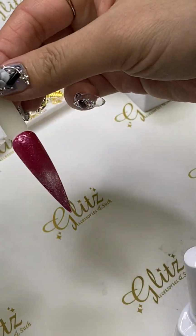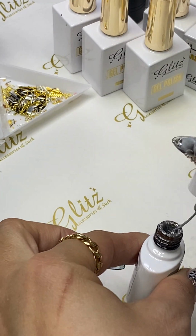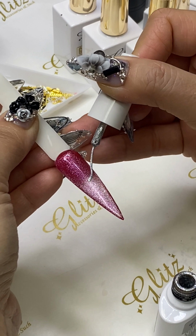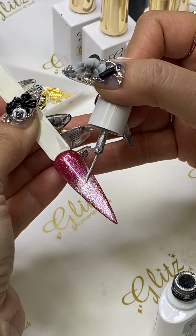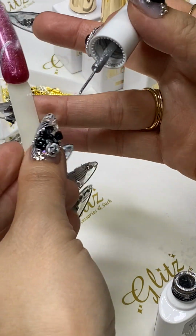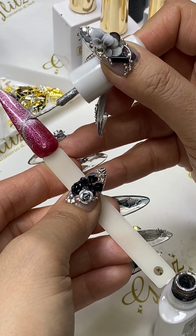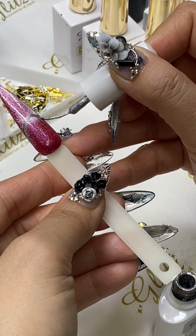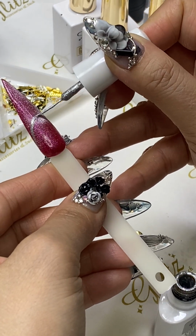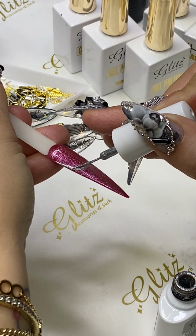Moving on to the next nails. Again, I'm gonna use the silver gel painting. And then do the same thing. There are thousands of ways of doing the French smile line. It really depends. Some people like really straight, not too much of a smile line, some like a really curved smile line. Some people love a really deep smile line. It really depends on your clients, okay? So you can do so many different ways. It's really up to you and your clients.